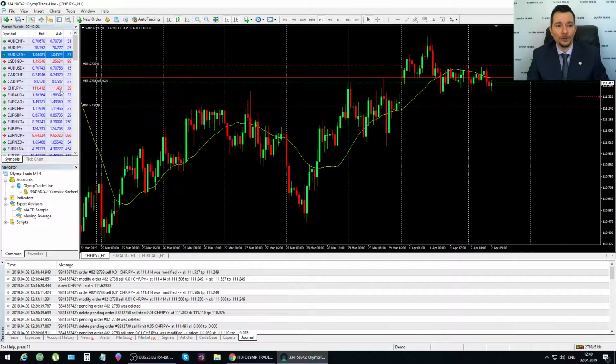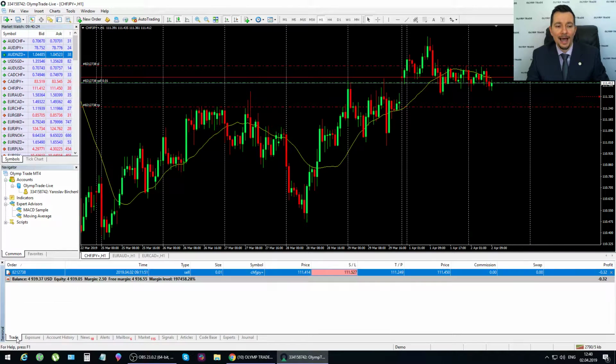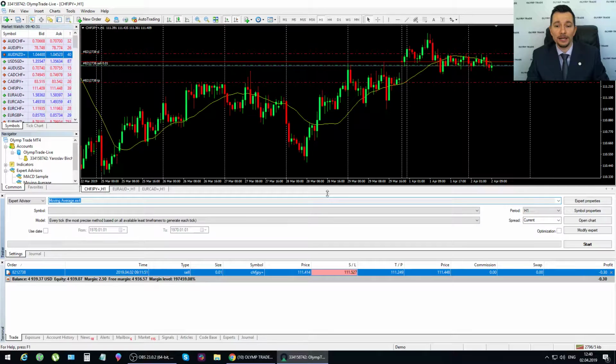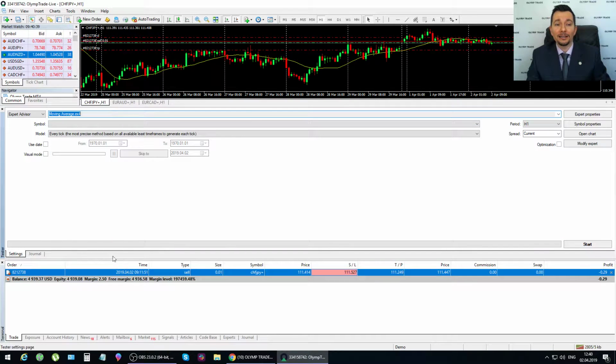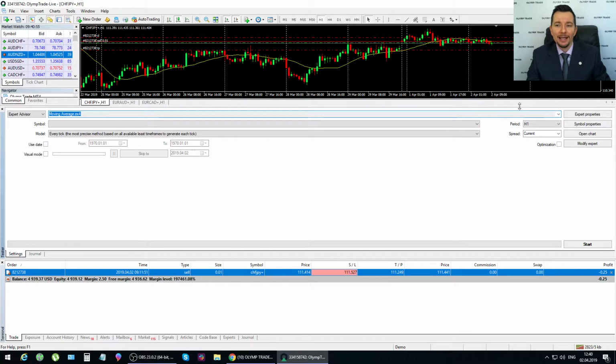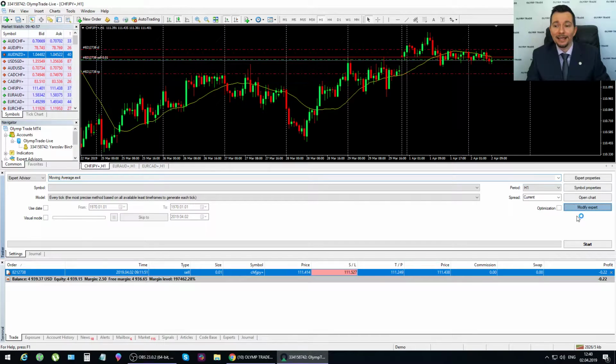All right, you guys, so those are the terminal window tabs. Let's go on to the strategy tester. Now this in and of itself is a very difficult window. The strategy tester allows you to A, back test your own strategies, and B, it allows you to test the expert advisors. These are the two robots that come pre-installed, and actually we tested the moving average robot, I think it was 3 weeks ago, and you can modify it and configure it.